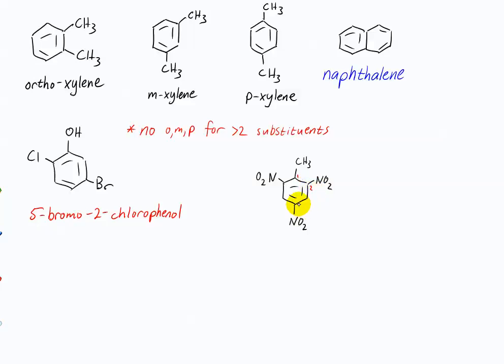1, 2, 3, 4. Whoops, I missed one. So I guess that doesn't help. But if you know you don't make it to 6, something's wrong, because I hope you realize that there's 6 carbons there. So yes, that would be 2, 4, 6-trinitrotoluene, otherwise known as TNT, dynamite. So I think this naming is relatively straightforward. As usual, there are some practice problems in your book.